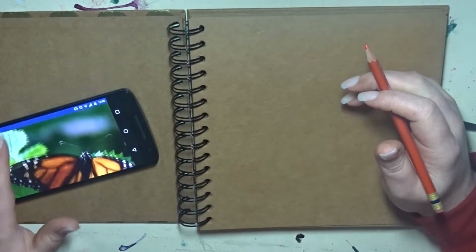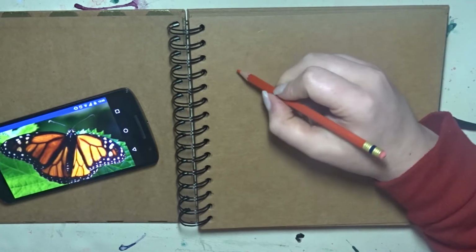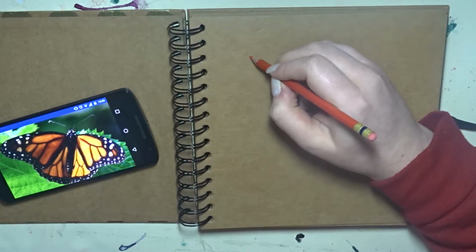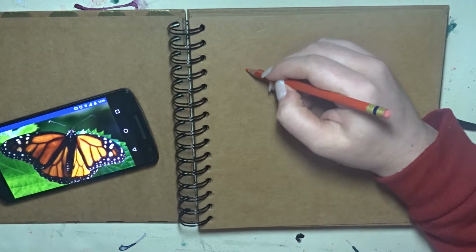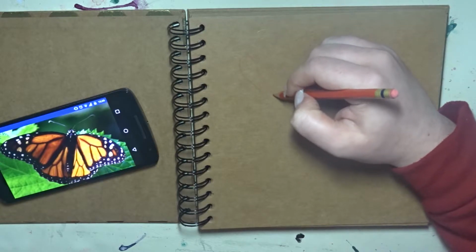Let's do that. I probably have to use a lot of white here. Okay, so I'm gonna draw it the same way. I'll draw it a different way than it's facing, I think. So we're gonna draw its head here. Its head here. And then this body, kind of goes down into a kind of beetle-like shape.